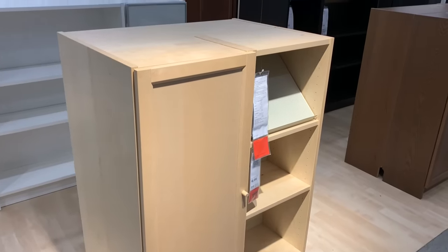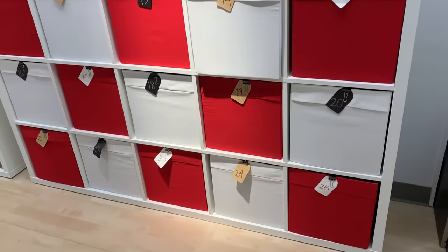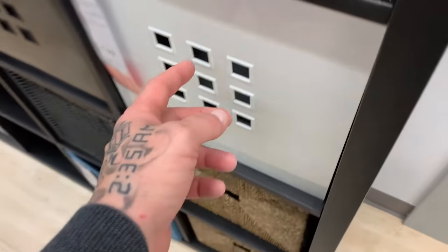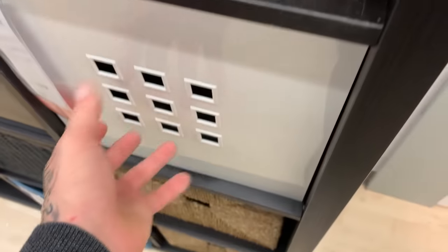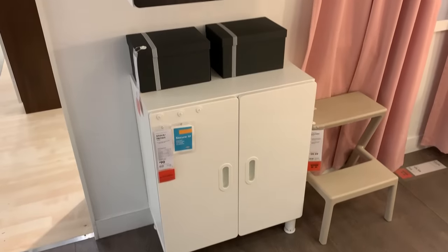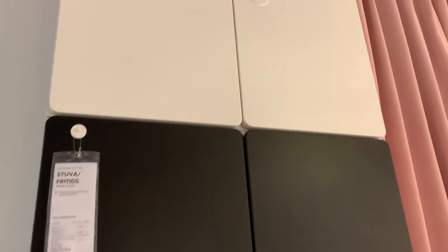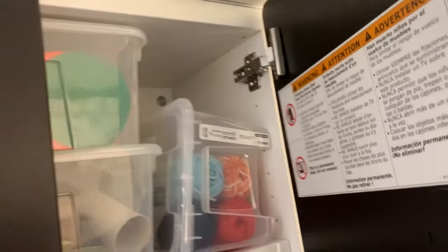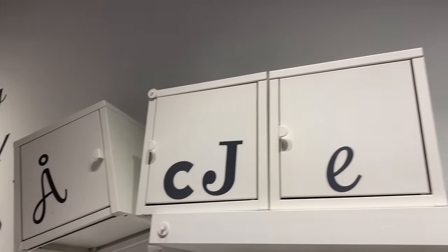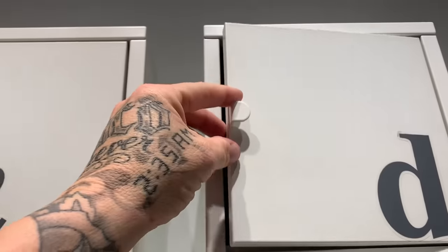When I first moved into the van, it was a natural thought to think I've got to furnish my home — let's go to Ikea, because that's always been my first thought with any new apartment. Some people say it's just particle board garbage, but you can get some damn good looking furniture that'll last you a few years in a van. It may not be your permanent build forever, but it can bridge that gap between what you can afford now and what you might afford after two or three years of van life with no rent.